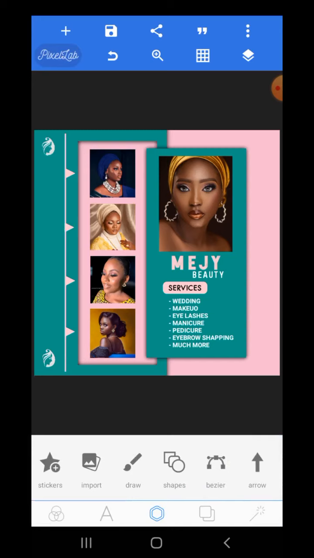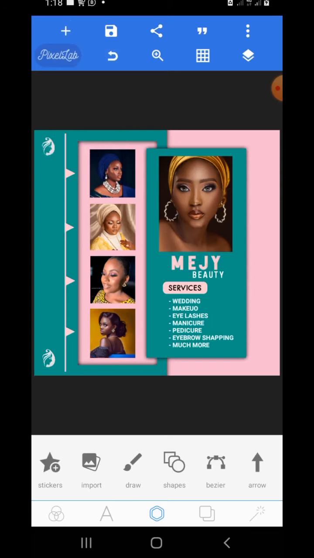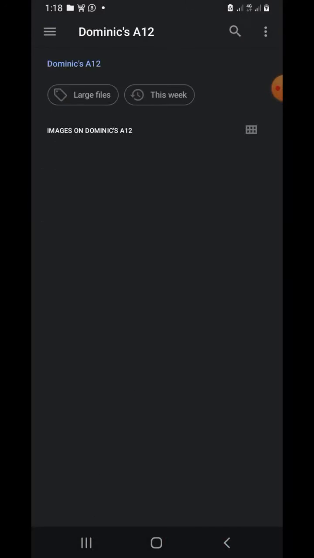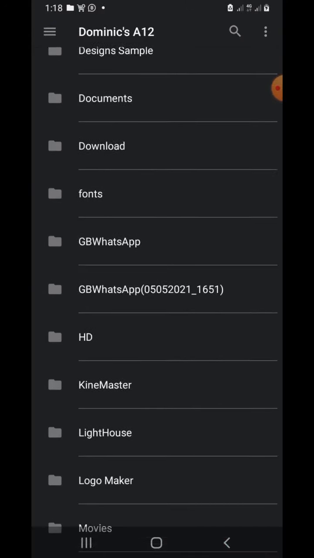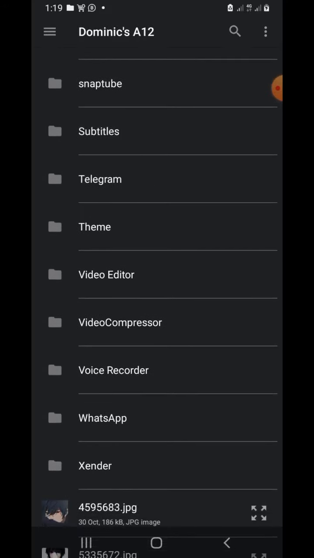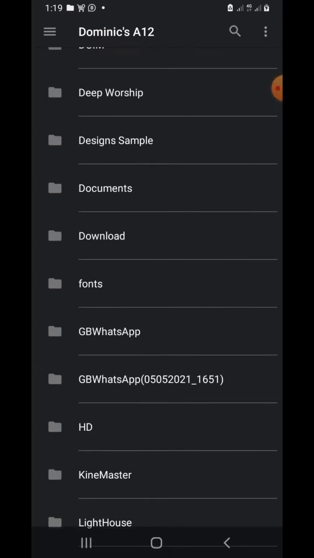So we're almost done. The next thing we are going to do is, we have almost all the details here. The next thing is that we should have at least a contact and then an address of the business. So now we'll make use of the icons I gave you people. So go to add, go to storage, look for the folder icons that you extracted the other times. All right, for those saying that they've not seen the use so far, this is it. We are beginning to make use of the other apps and then the icons as well. So look for the folder of your icon.